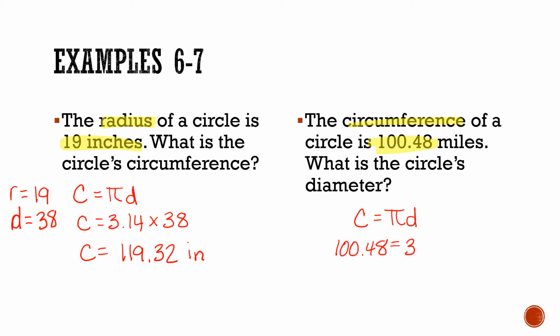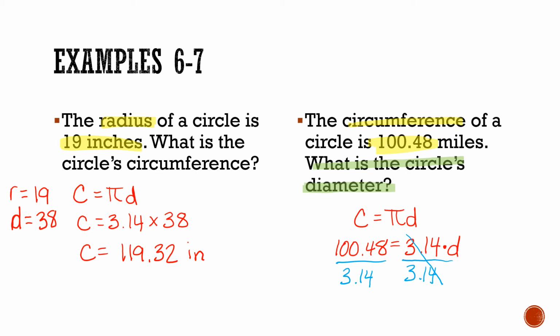We know that pi is 3.14, but this time the question is asking us for the diameter. So we're solving for the diameter. Remember, there's multiply between 3.14 and D. So this goes back to when we were solving one-step equations. How do we get our variable D by itself? Well, we've got to get rid of 3.14. So it's currently being multiplied, so the inverse is to divide that. Those will cancel because any number divided by itself is 1. And then we're going to divide our circumference by 3.14.